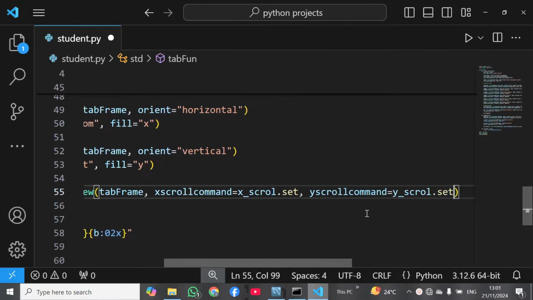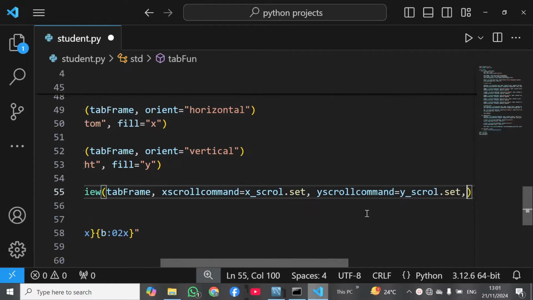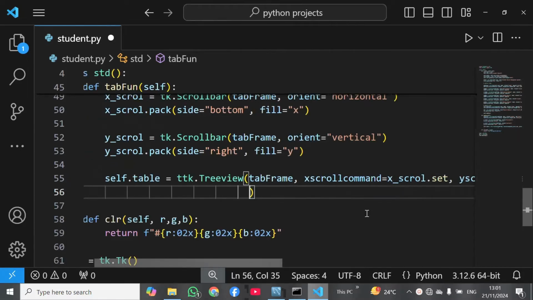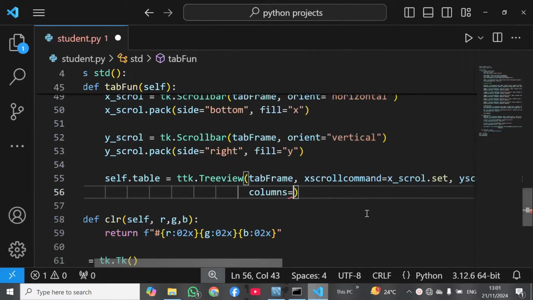Okay, so we have set it, and next I have to define columns because a table contains columns and rows. So here we have to define columns. I have to use the columns property, and now I have to assign more than one value. That's why I am using a tuple here.